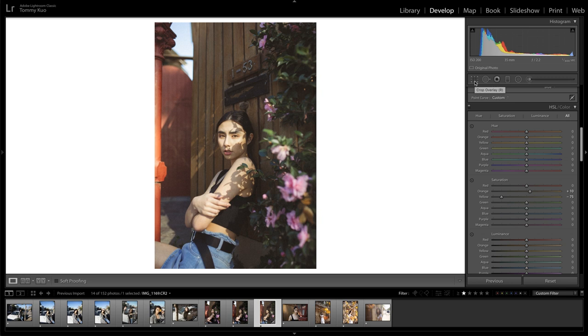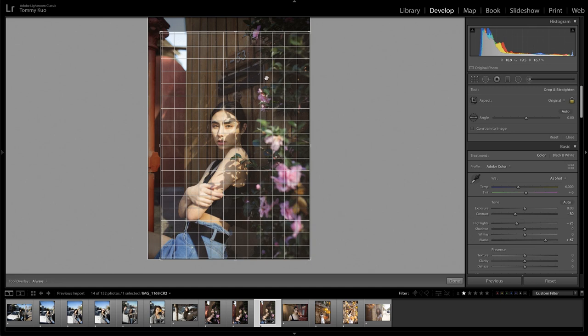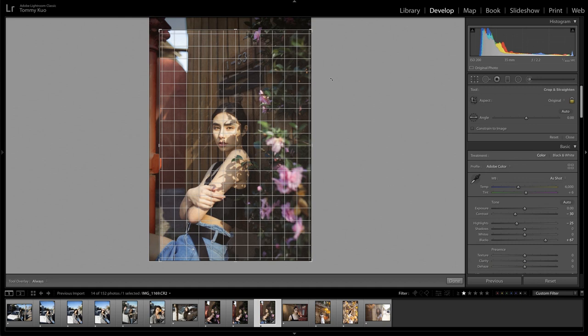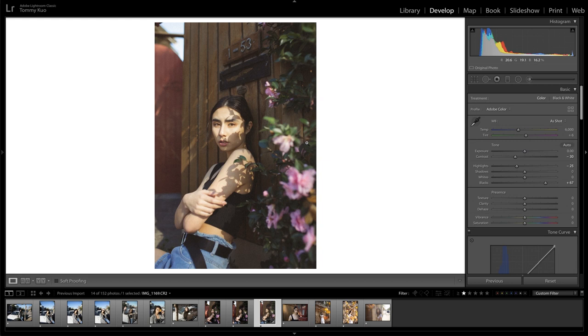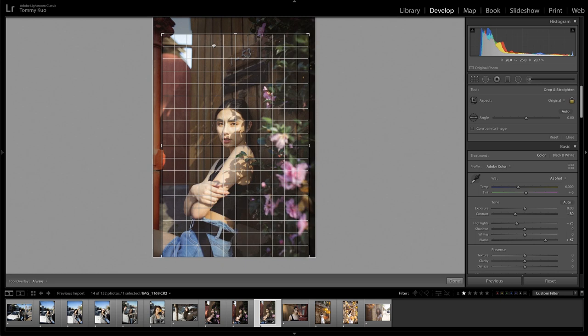I've been thinking about cropping it the whole time — might as well do it. So now I've got that asymmetry happening. It looks a bit too high. I think I do want that little bit of foreground flower because we're showing that off, and we want that tiny bit more depth in the back. We can edit out the peeking corner in Photoshop. Resuming back on the edits, we're in HSL. With the red, I do maybe prefer the orange side. Giving yellow more to the orange lends a more focused colour palette — let's say to 90. Oranges I'm pretty happy with. There's really no right or wrong — it's all about your own personal style and how you want to convey your own idea with the photo.